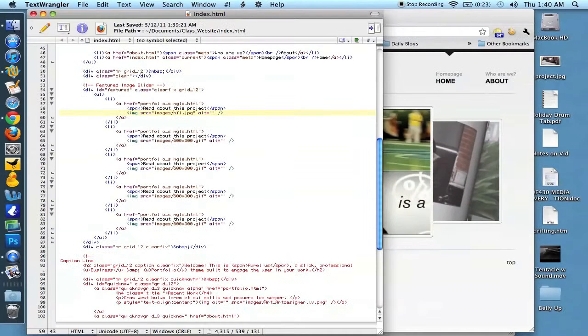Okay, so now we've learned about how to change text. We've learned how to change the ordered list, or sorry, the unordered list of the menu. And we've learned how to replace images using the two different methods that one would use when replacing images with a CSS template.